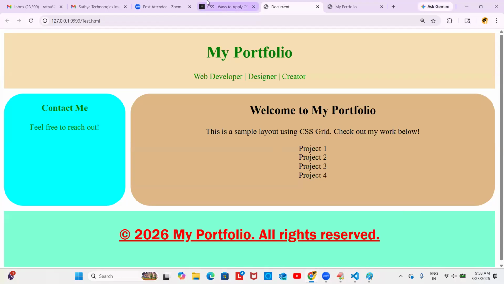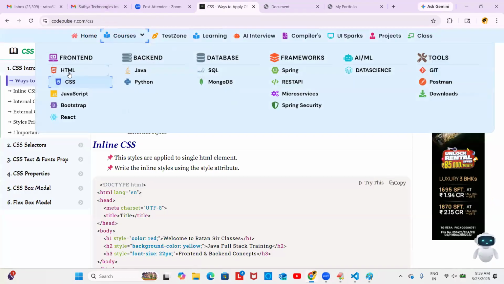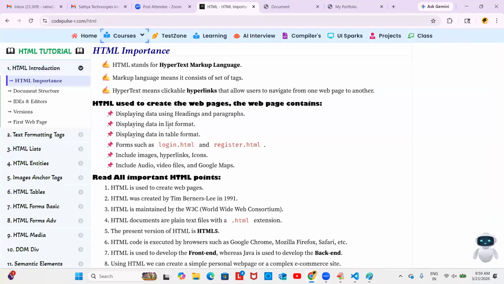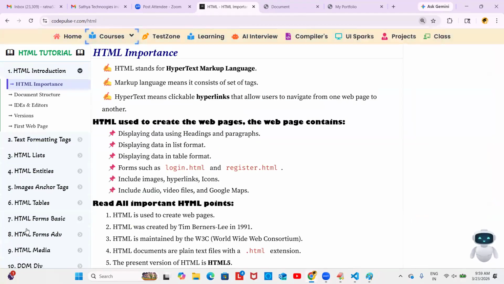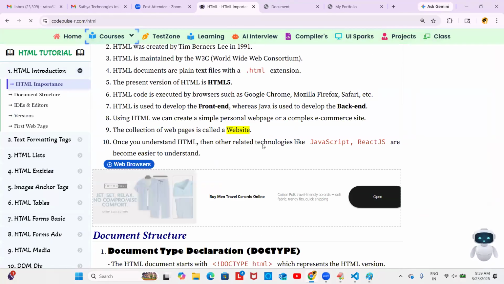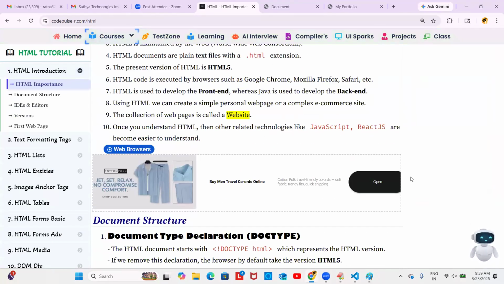If you open our website, it is a portfolio like Portpulse-R. This is our CSS work we are working on, right? See, this is called the left sidebar. This is called the menu bar. This is the main content. The right sidebar is there. In the right sidebar you will get ads.